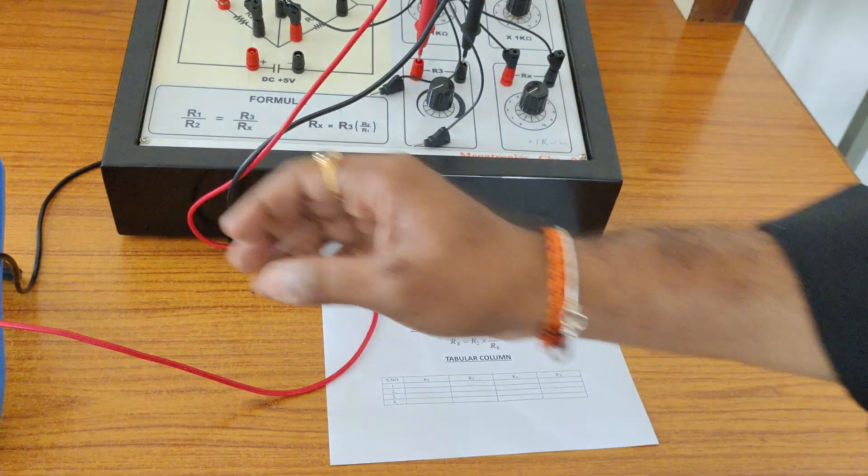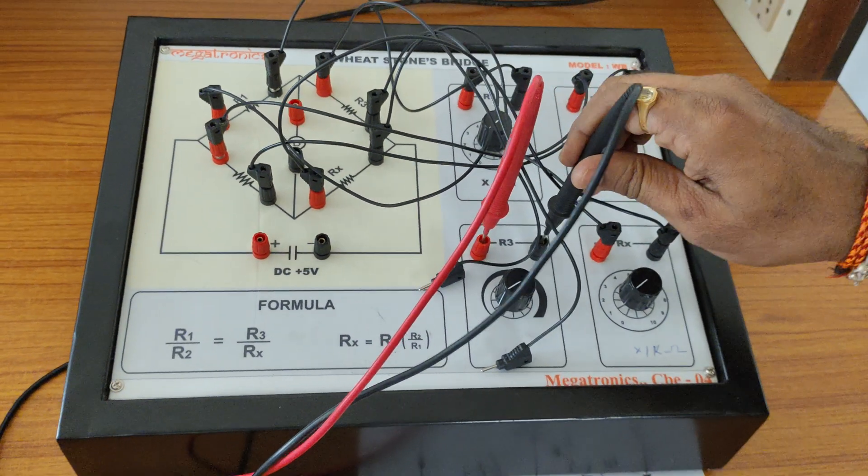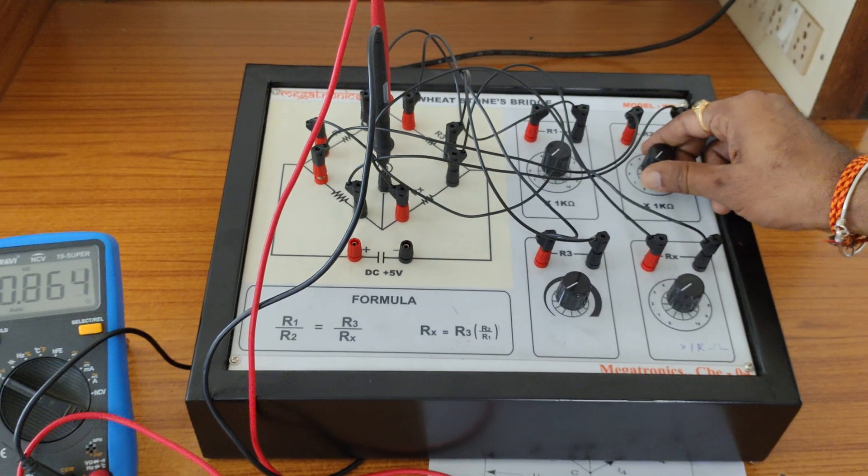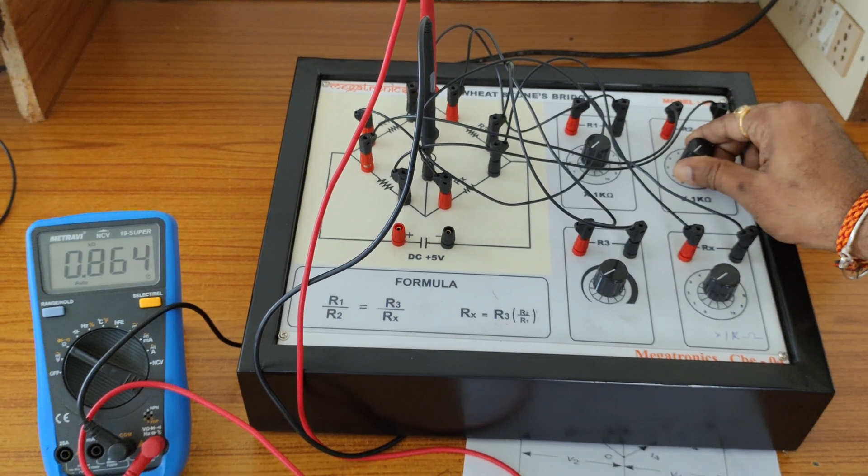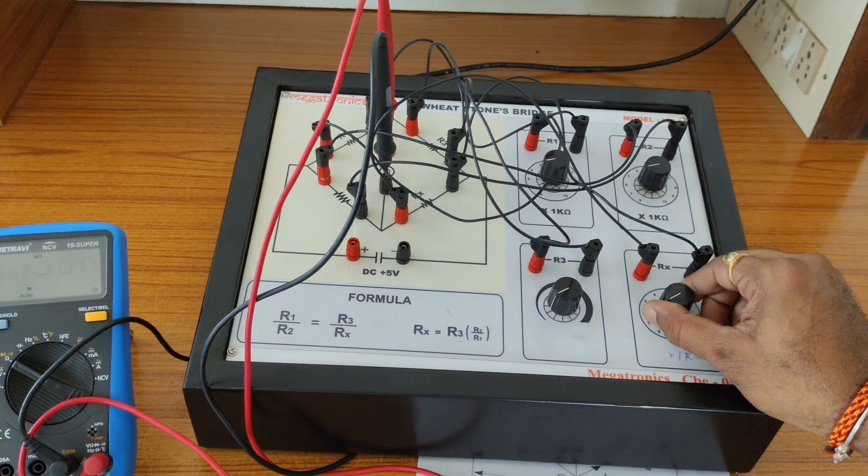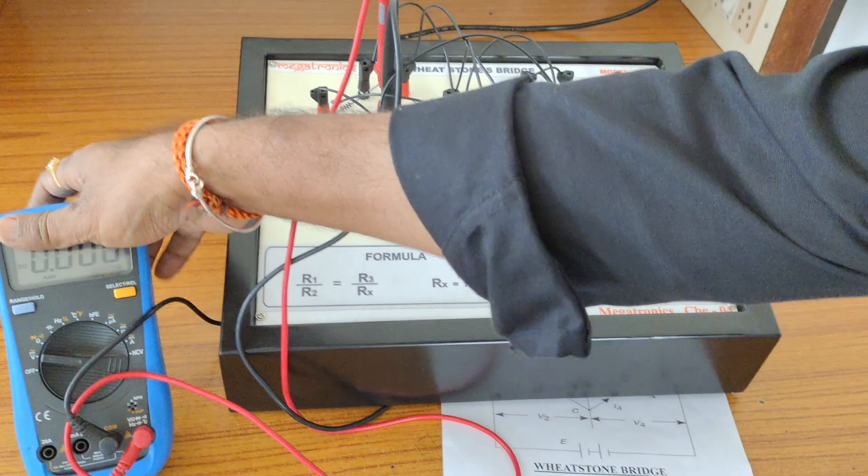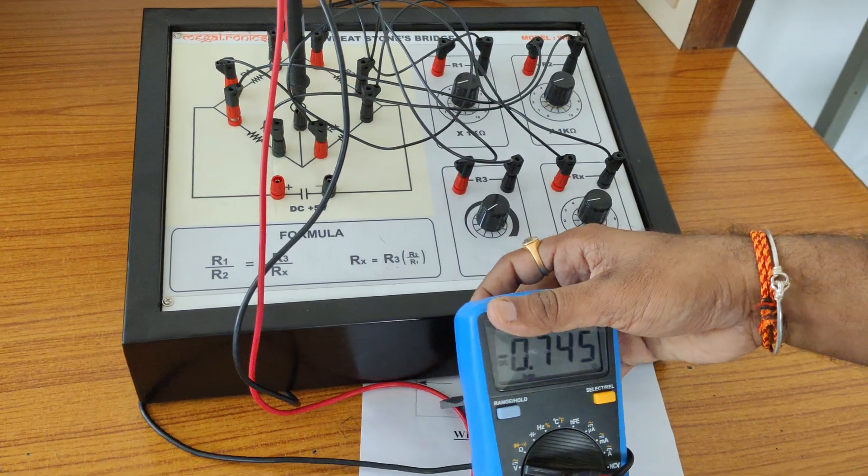In a similar thing we observe one more reading also. Just observe those things. I want to change one more reading for the sake of easy understanding: 2 and this one is 2. Again this one is 2. Again this one is 2. There is some voltmeter deflection. Observe this voltmeter deflection. It's approximately minus 0 point something.